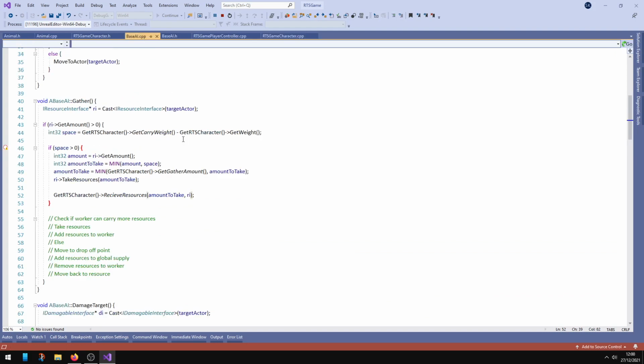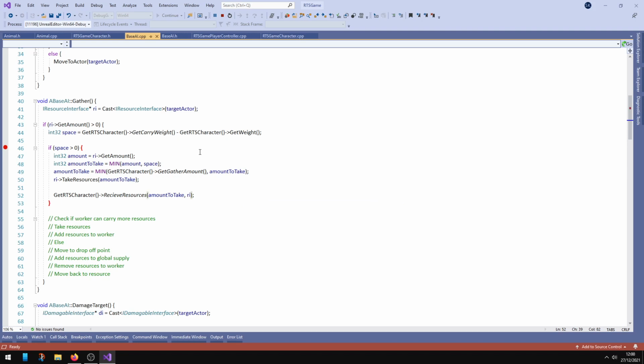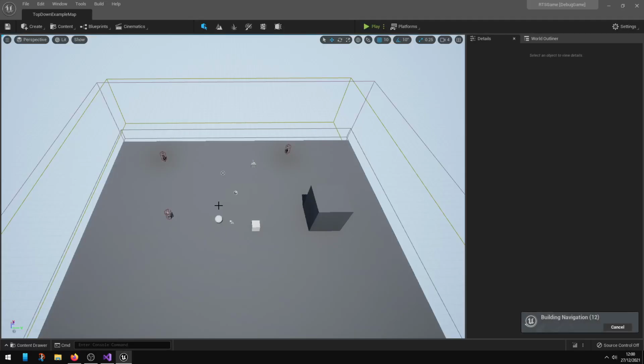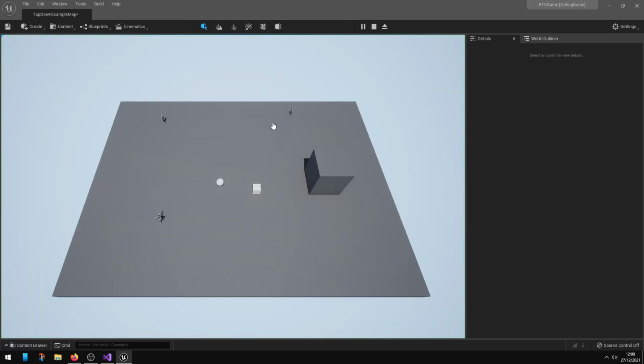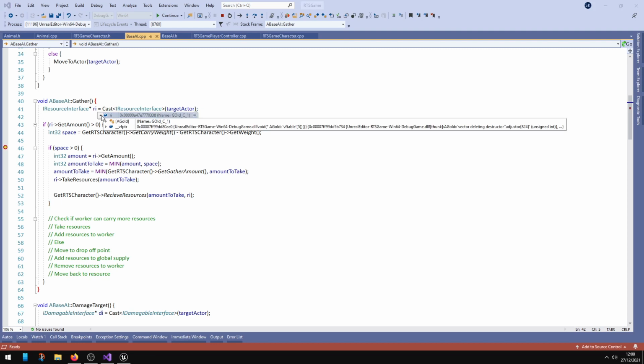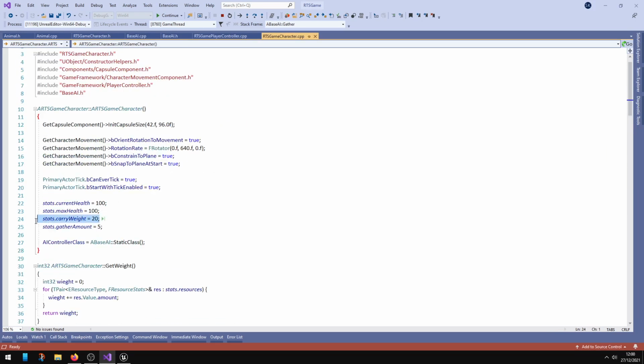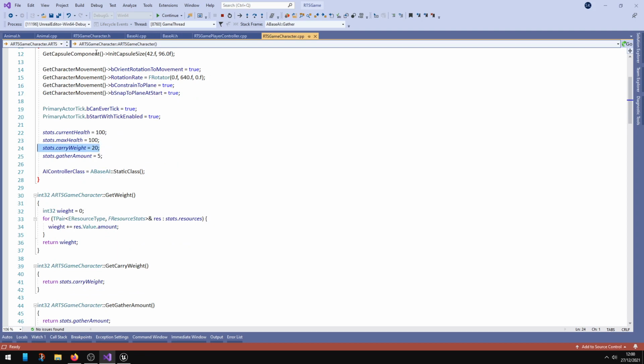I think it's set up properly now. So in theory, we should be able to hit play, select our character, gather some gold or wood. I can't remember what that one is. Gold with a capital O. Excellent. So, here we go. Right. So our carry weight minus our weight should be 20, which it is. And that's because we set 20 to be the default carry weight in here. And we don't currently have any resources.